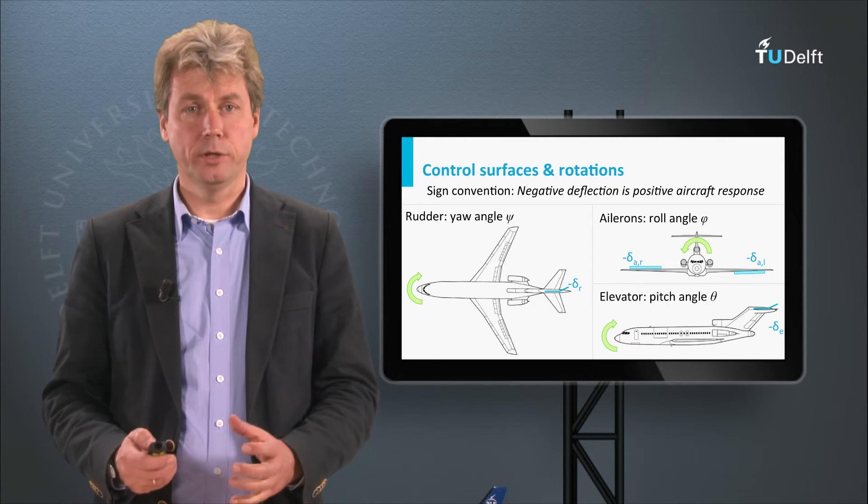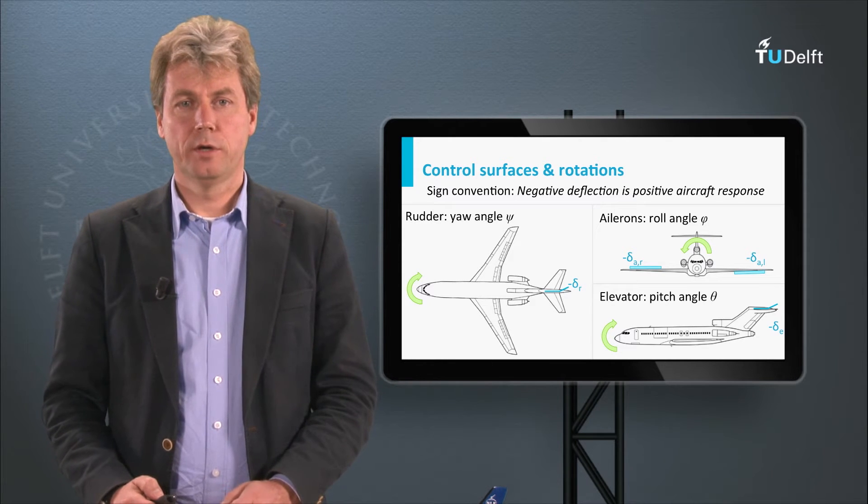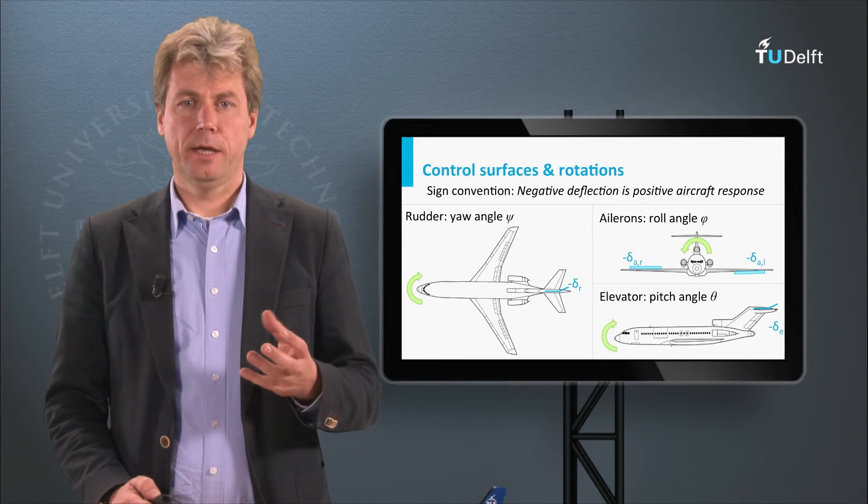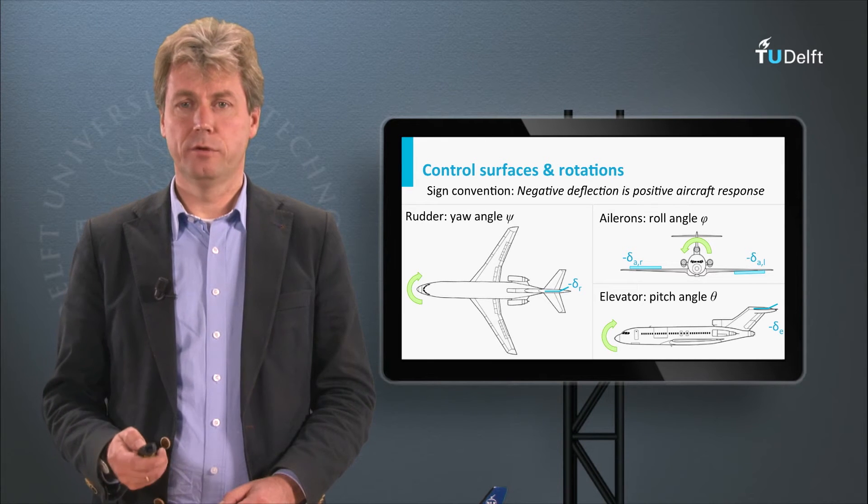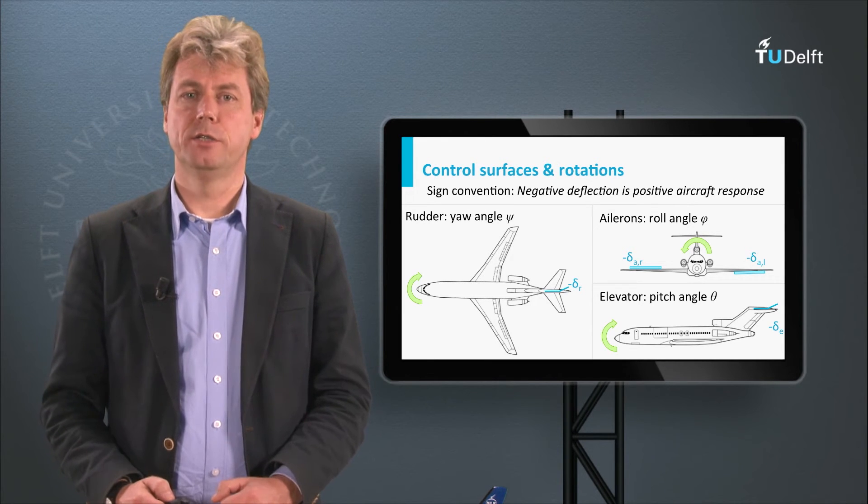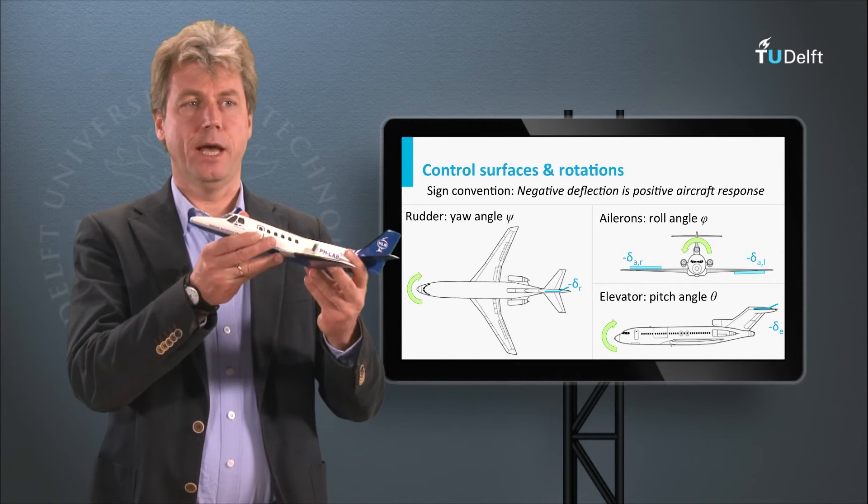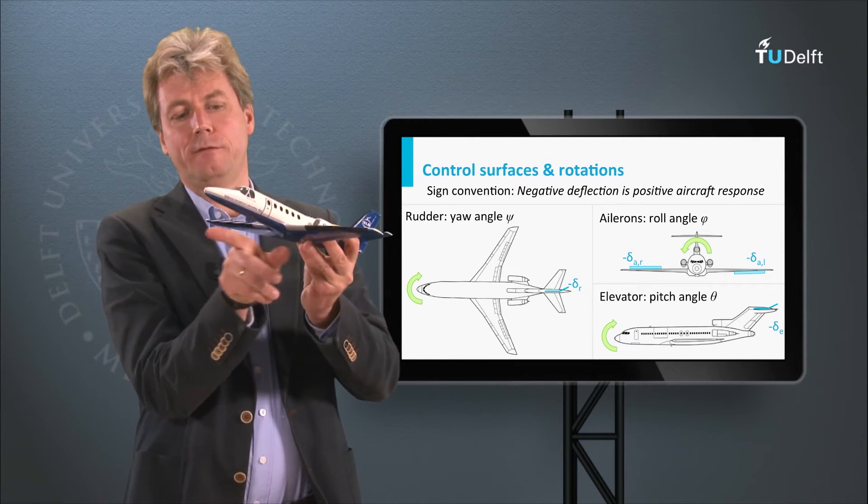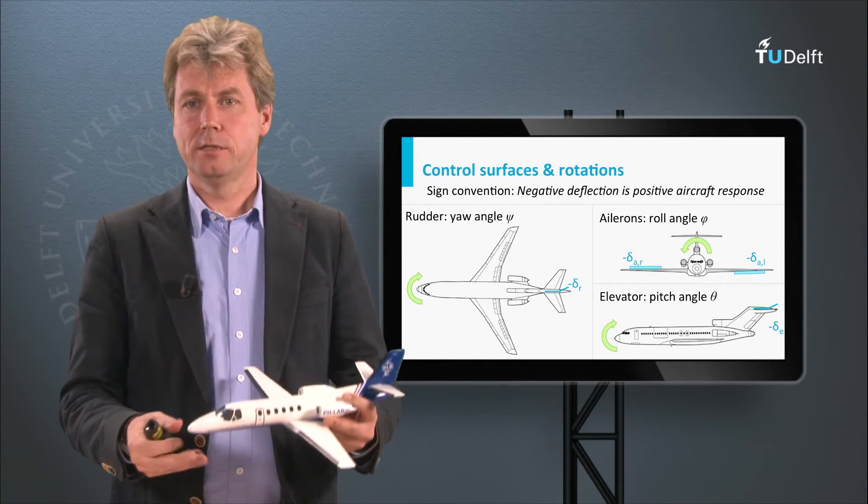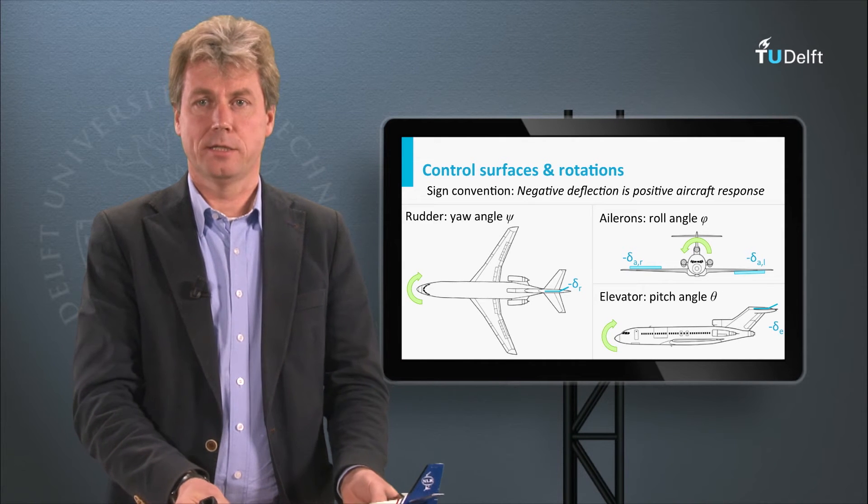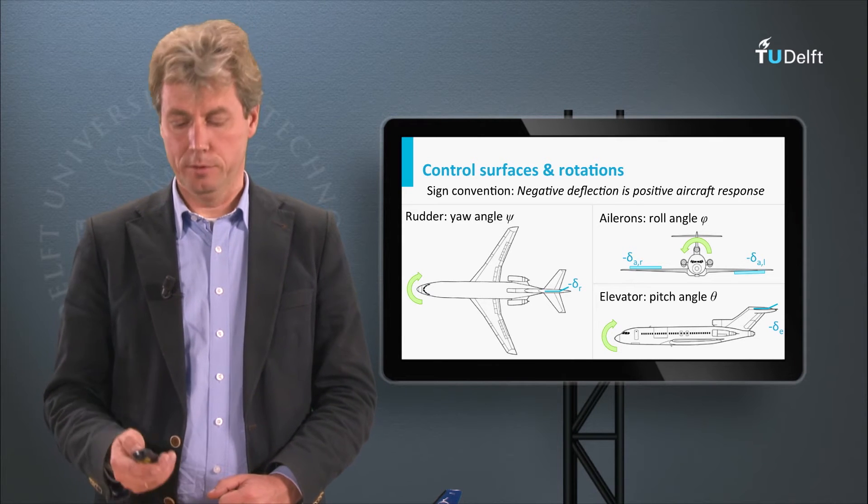I used so far the body axis and they are attached to the body of the aircraft. For stability, we often want to look at a stable situation, equilibrium situation, as our starting point, and therefore often the speed vector is used as the x-axis. So the aircraft is normally flying under an angle of attack, and we have the speed vector pointing in another direction than the body axis. And this means we can also use that as an axis, and this is more convenient if we talk about stability derivations, because that is our equilibrium, our neutral position.